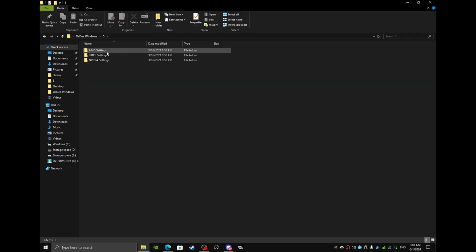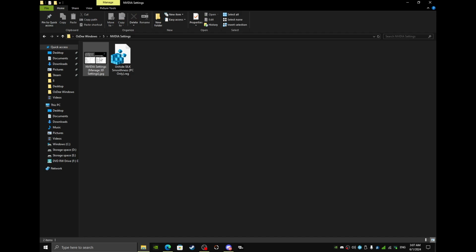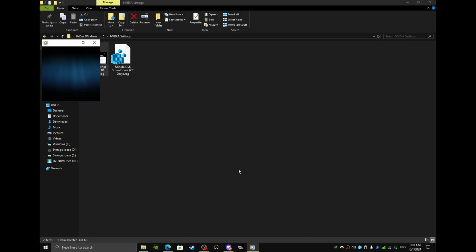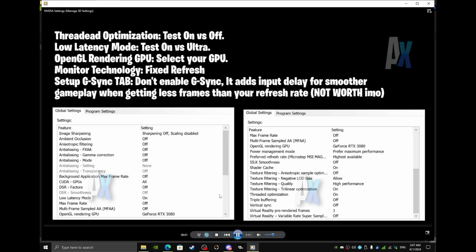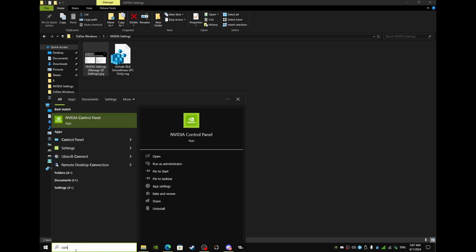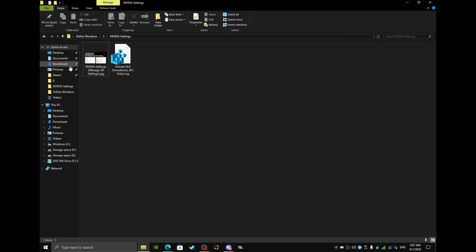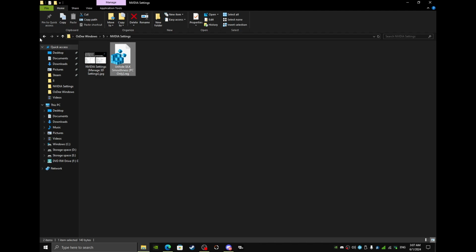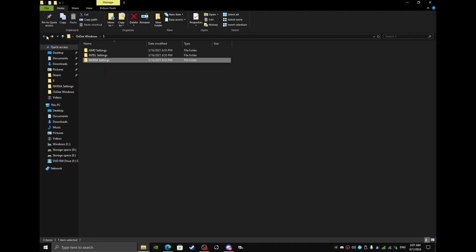Okay, so if you have AMD, Intel, or NVIDIA, click on whichever one you have. So I have NVIDIA settings. And you could look at this and copy all the settings right here. You could just click on it and look at it yourself. How do you get to it? Open the control panel, right here in the video control panel. Not gonna do it because I already got the settings on. If you want another tweak right here, registry tweaks. If you want it, it's totally recommended.